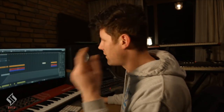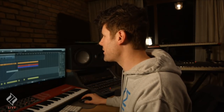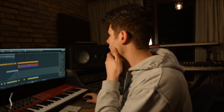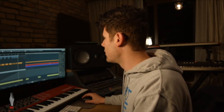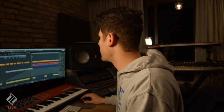First, let me again check this part and see what I can still add to the whole build-up and the drop. Maybe some more sounds, because I have a wobble thing here, which I might use in the drop itself. Like right before it drops, I can add this sound.